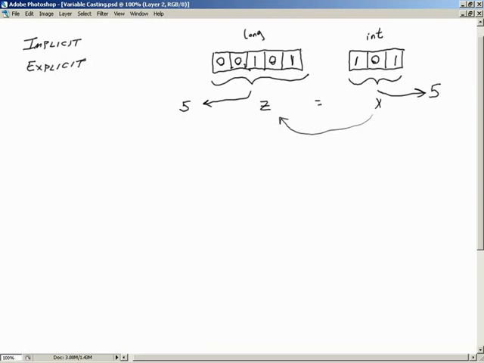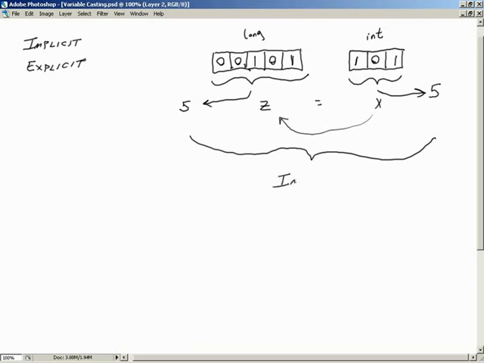Right, and the key there is that you were able to represent the value 5 in the long data type because there is enough information in the long to represent 5. There's more than enough, but you don't necessarily have to use it. You can, in fact, represent 5 in both your long and in the int. Exactly. So in this particular case, the compiler knows that we can safely put an integer into a long variable without the risk of losing data or precision. So it will implicitly do it for us.